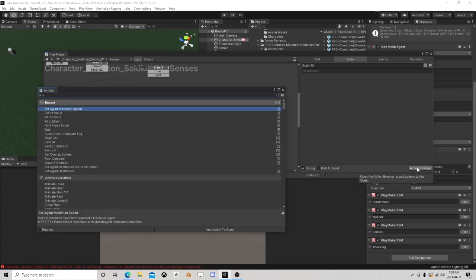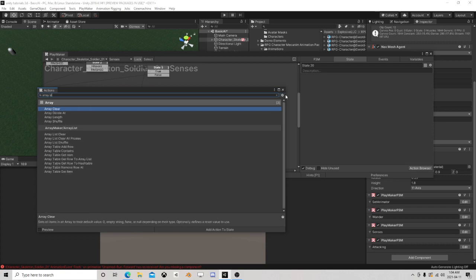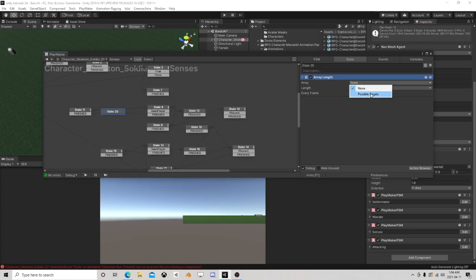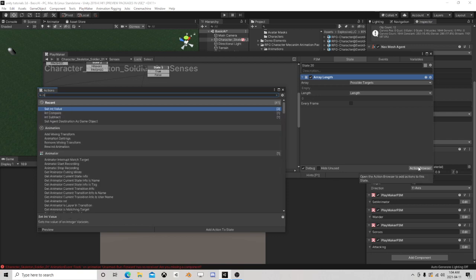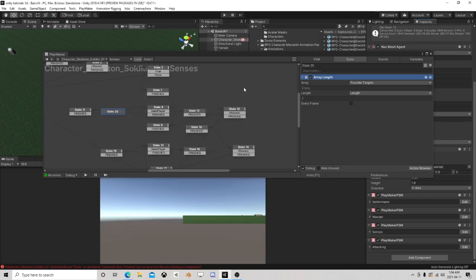Let's do ray length, possible targets, length, and int compare. Actually, you know what? That's kind of a bad method, because if one player moves out and the other one moves in, well, no, it would work.